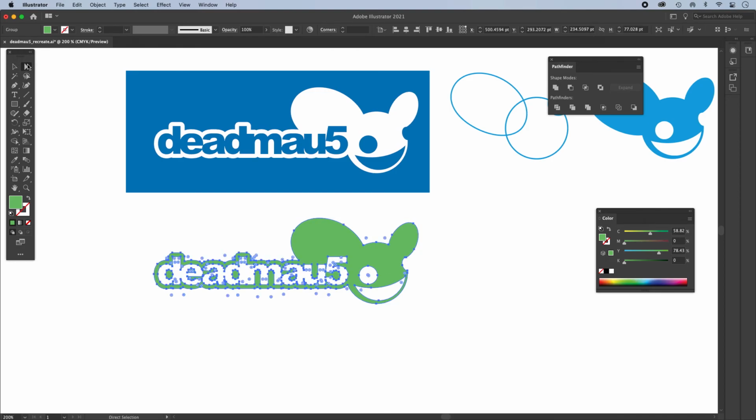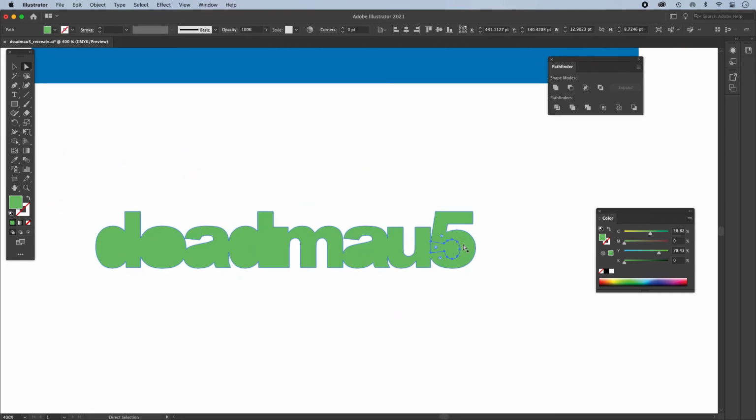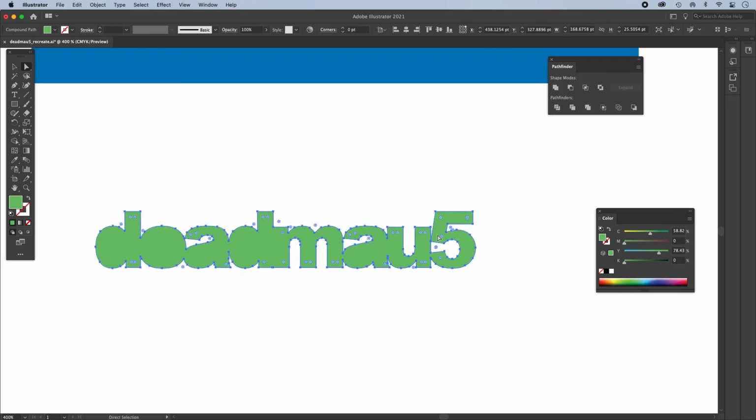And then with my direct select, I'm going to remove everything around that word mark. So I'll drag across these anchor points here, just two, press delete and delete. And now I have to clean this up. So we're going to have some things that we have to punch through. So I'm just clicking in the middle of that counter of the 5 there, holding Shift and selecting the outside of the 5. And I'll do my minus front. And the A, there should be one for the A there. There it is. So when I did this one, it brought it to the front. So I'm going to send it to back.